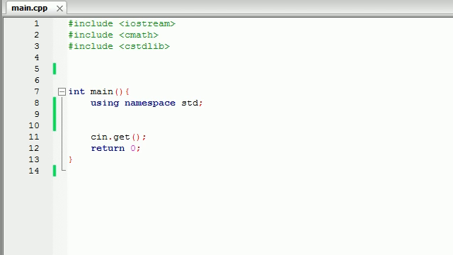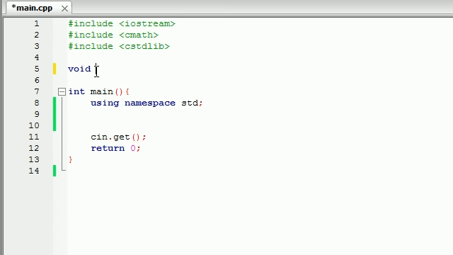Alright guys, welcome back to your 9th C++ tutorial. In this tutorial I'm going to make a real quick program, and I'm going to show you guys a trick to make your future programming a whole lot easier. For this magic trick to work, we actually need another function.